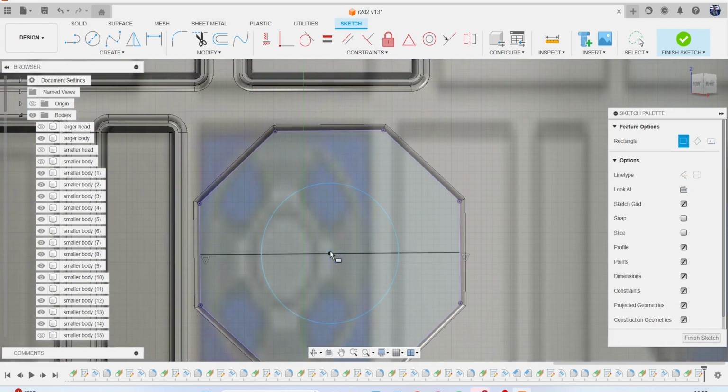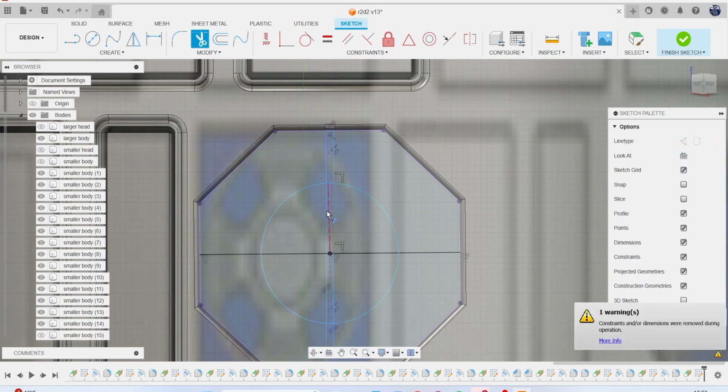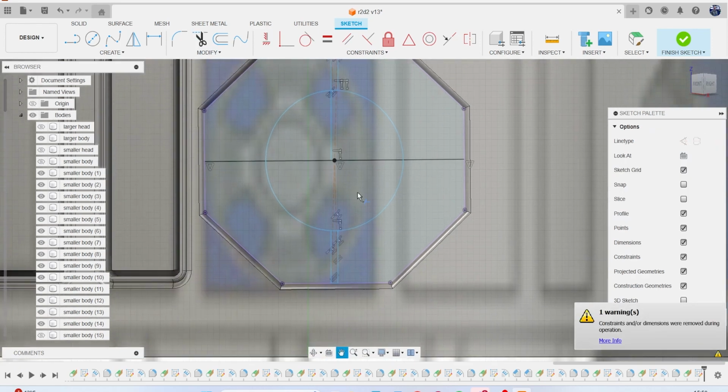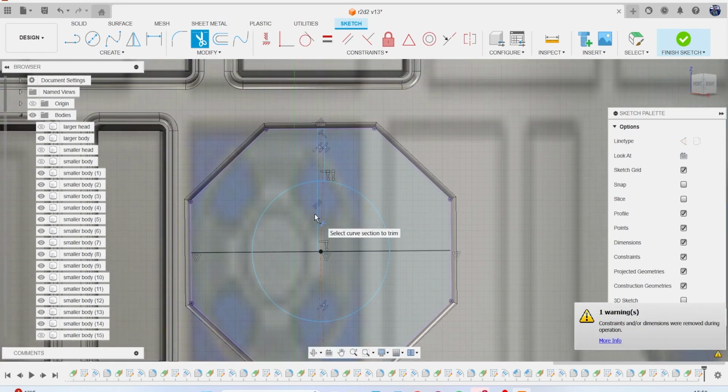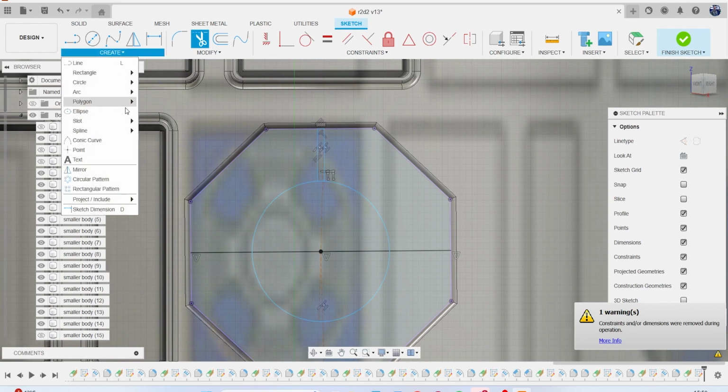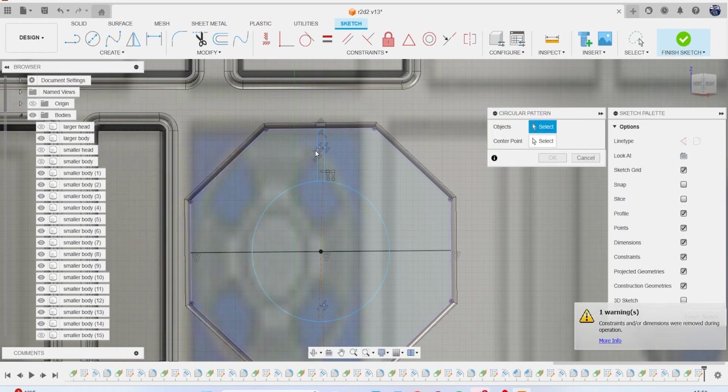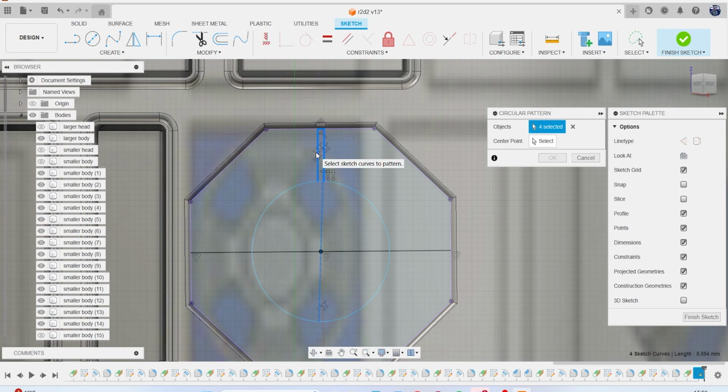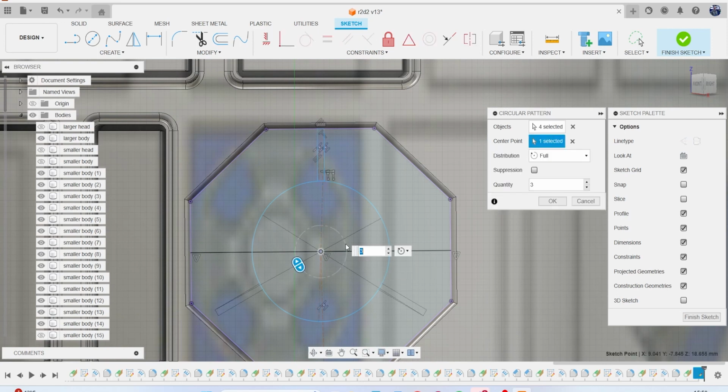Then let's do rectangle. Let's do a center rectangle just so I make sure it's perfect. Trim off the excess there. Create, pattern, select.